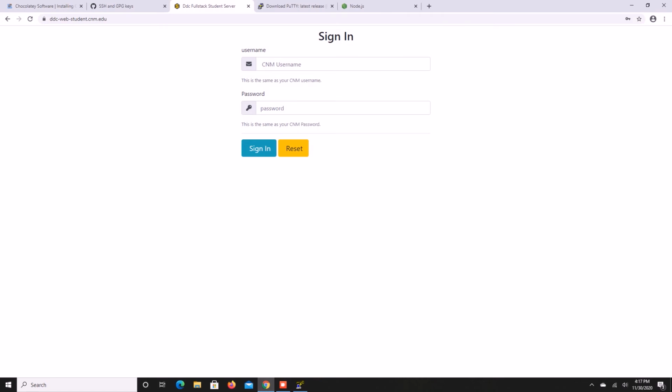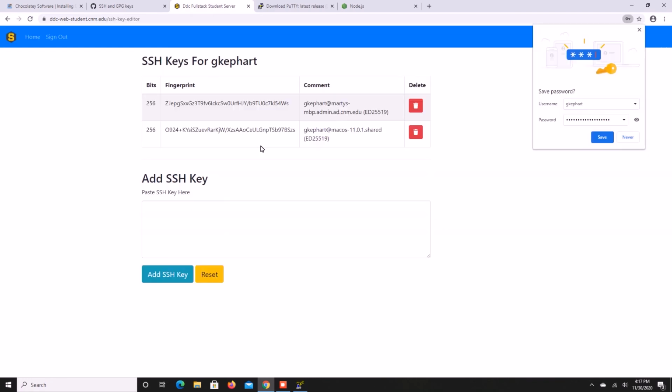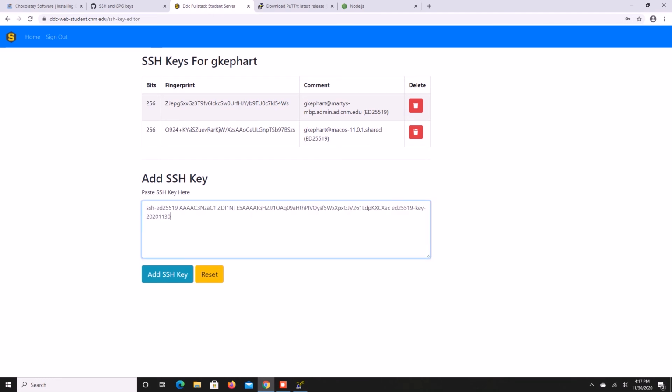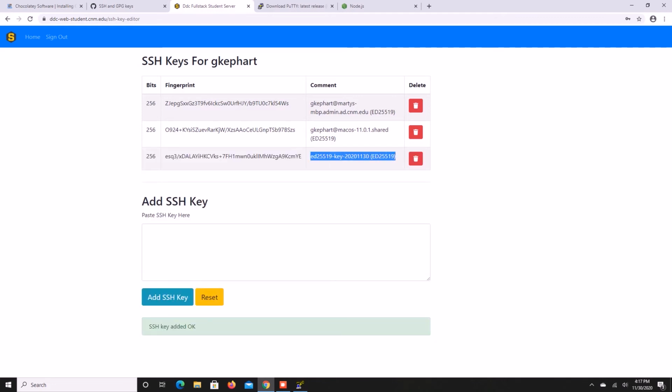Okay, we're going to go ahead and put in our username here and our password here. This is our CNM password and CNM username. Click sign in. And we're going to add our key here. I already have my key in my clipboard. Press Control-V and paste it in here and click Add SSH key. There's my SSH key that I just pasted.